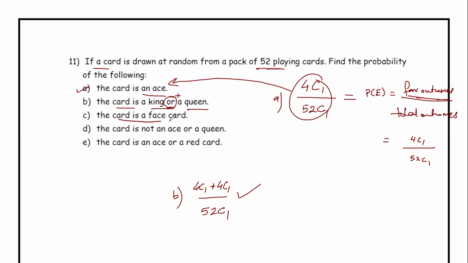Now the card is a face card. Yeah, I brought the controversy in it. Okay, so anyway, I already told you Jack, Queen, or King. So if it's a face card, they're not talking about only a Jack, only a Queen, or only a King. So remember there are 12 face cards, four for the Jack, four for the Queen, sorry, four for the King. So 12C1 favorable outcomes, 52C1, because they don't care whether it's a Jack, Queen, or King. They're just saying it's a face card. So 12C1 upon 52C1.